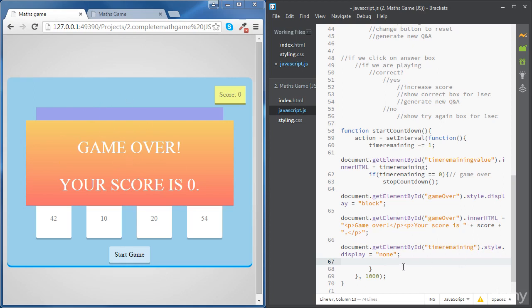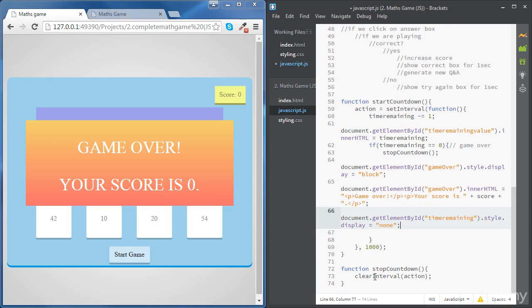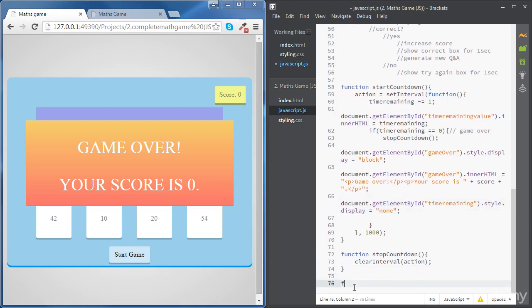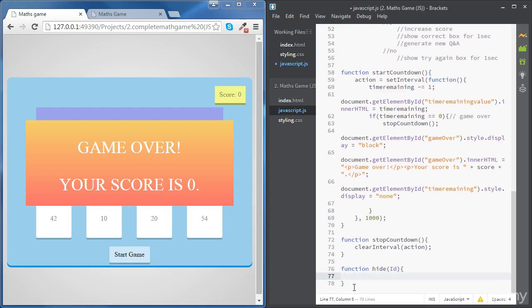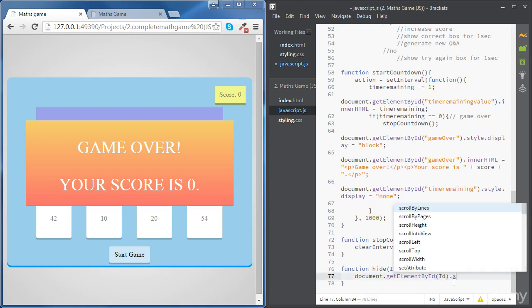So again, we're going to use the display property, but you would have noticed that by now we have used this display property many times using more or less the same statements. So it would be a wise idea to create a function or a couple of functions, one function to hide an element and another one to show an element. First one is going to be called hide, and it's going to take a parameter ID, which refers to the ID of the elements we want to hide, and we are going to make this element disappear using the display property. So we're going to access the ID of the element using the given parameter, and we'll set the style.display to none.